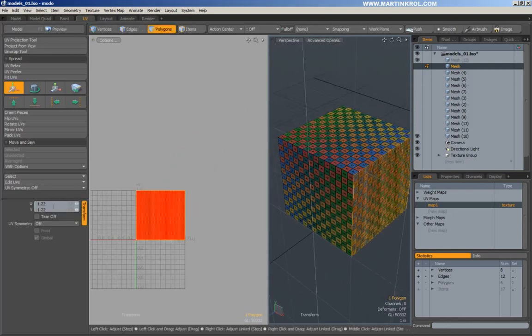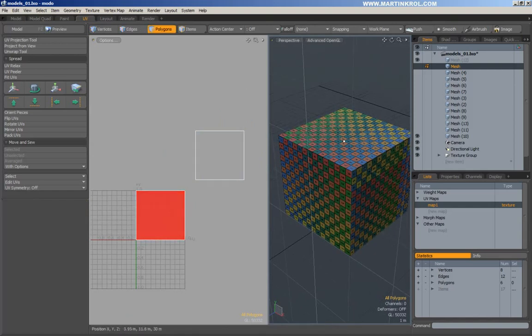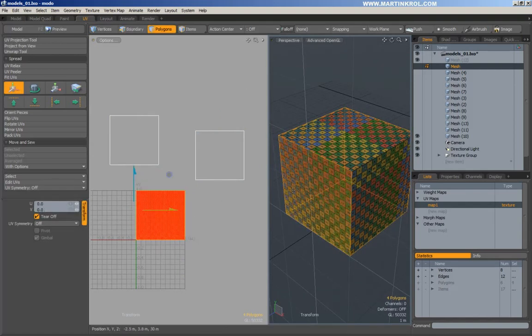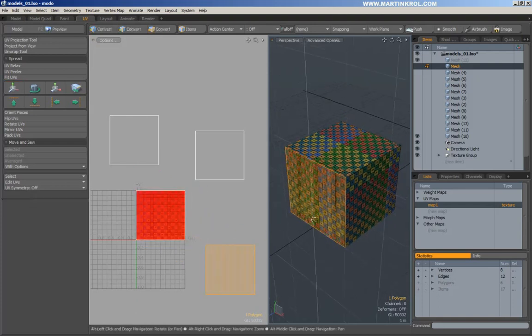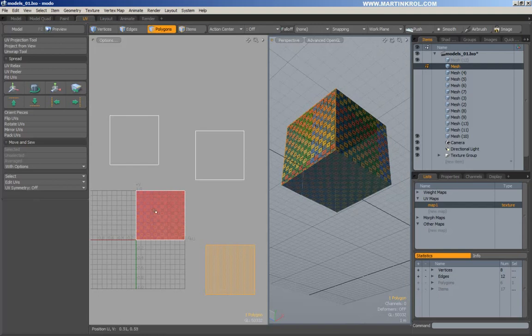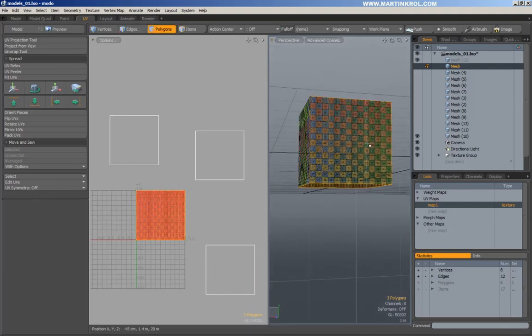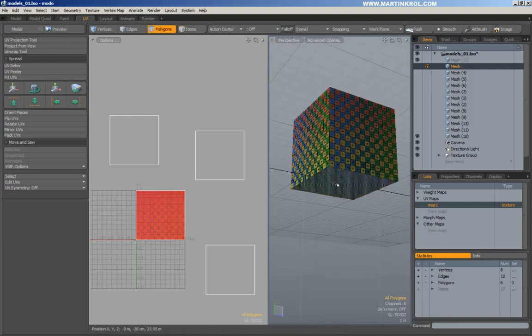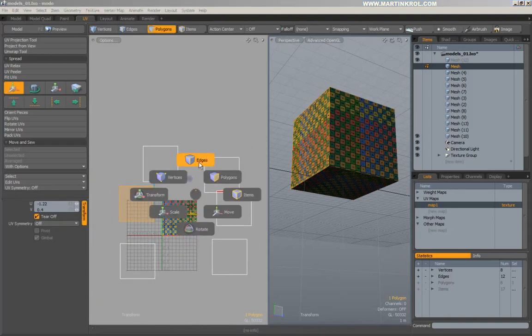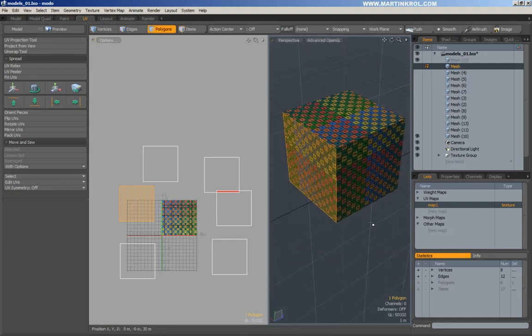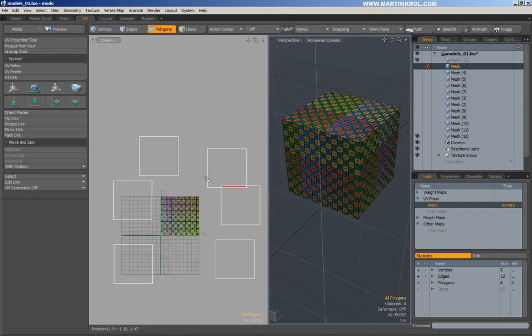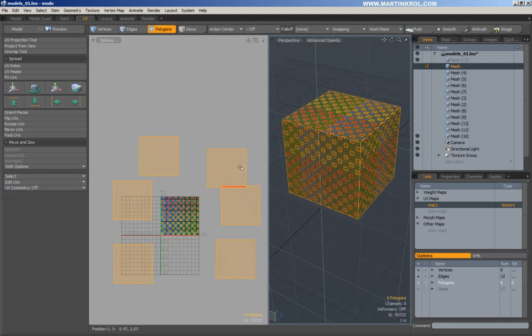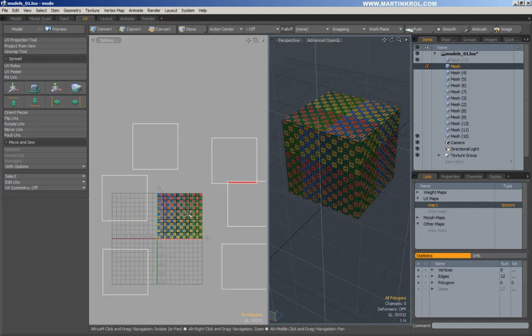What we really wanted was to, again, just use tear off and move the polygons that way. So I'm going to keep selecting these polygons on the model and not in the UV view because whenever I select this and I have overlapping polygons, it's going to select every single polygon that's overlapping. This is no good. So I'm just going to select the polygon and move it out of the way, wherever, it really doesn't matter. And now I have 6 polygons, which is exactly how many faces a cube has. In order for me to utilize this space and make sure that all these polygons are equally distributed on this texture map within this 0 to 1 space, I'm going to have to use the UV pack tool.